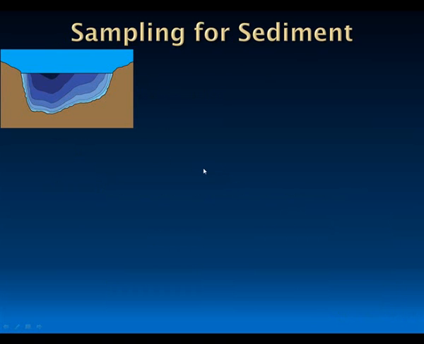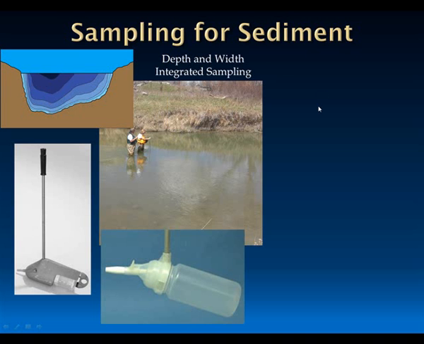So if we think about sampling for sediment, one important consideration is this velocity profile cartoon that we might think about. So faster flow in the deeper part of the stream and towards the cut bank here. And so to address that, often we'd come out and collect a grab sample, but in some streams you might get very different concentrations of sediment across a channel width. And because sediment is always going to be trying to settle and it's just going to be lifted back up by turbulence, you might get a lot higher concentrations of sediment down near the bottom of the stream than near the top. And so to deal with that, we might think about depth and width integrated sampling.